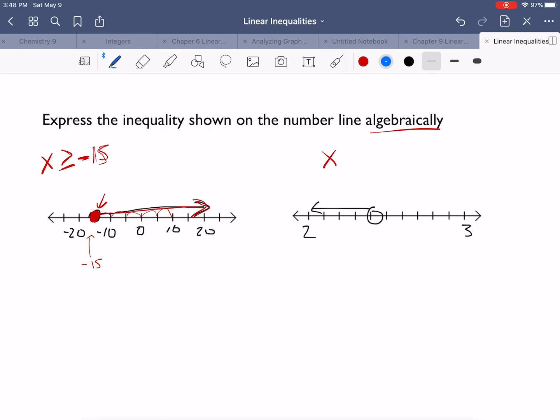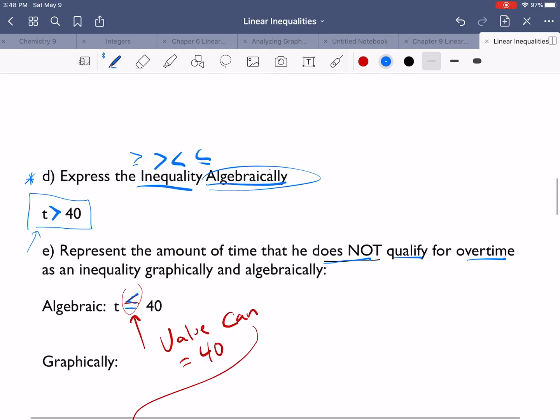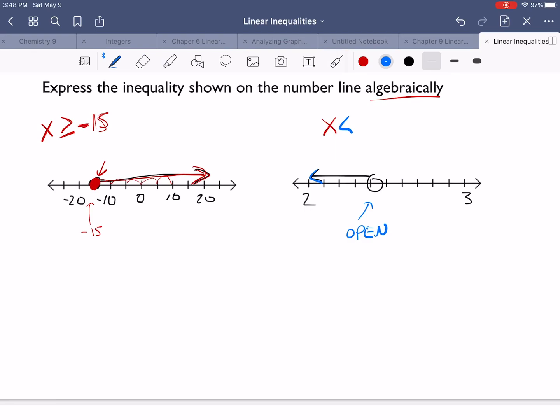We know that it's an open circle, and so we have to actually decode that. So we're going to look at the way that the graph is pointing. It's pointing to the left. I'm going to use the same sign, sorry. And it's not a filled in circle, so I do not put an equal sign underneath it. And I need to remember where that was. We said that that was at 2.4, so I'm going to write that x is less than 2.4.